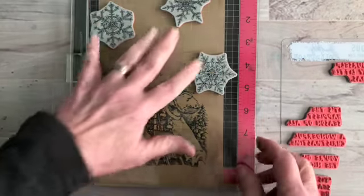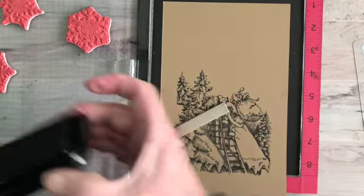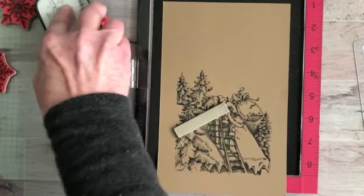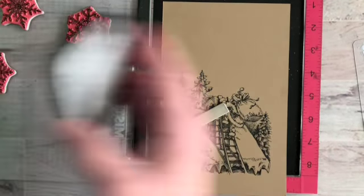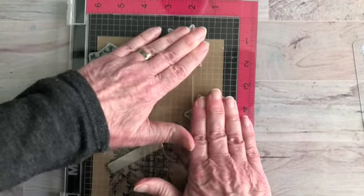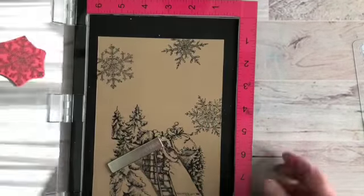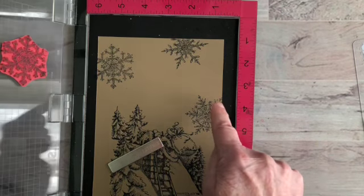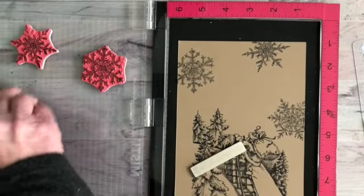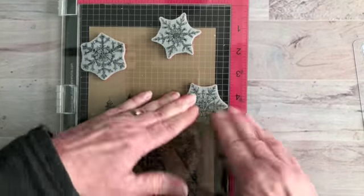Okay, these are really pretty sketched snowflakes, and you'll see what I mean as soon as you see me stamping these up. Oops, I'll make sure I get that in there so you can see what I'm doing. Okay. I think that looks really good. I think I could do this one just a little bit more up here towards the top. It just needs a little bit. Okay, that's good.